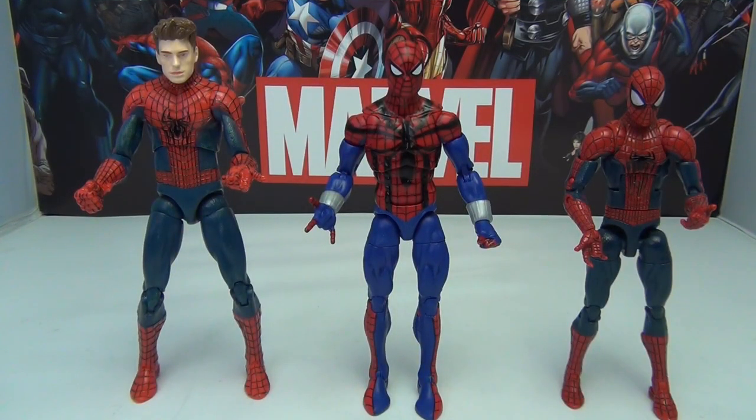Now comparing them to the new retro Spider-Man Marvel Legends buck — this is Ben Reilly. I don't have one of the new retro Spider-Man figures because they're just way too expensive on the secondary market. But this is a good size comparison because it's a good modern Spider-Man. You can see he is considerably taller than the old school Marvel Legends Amazing Spider-Man 2, and still a bit shorter than the Marvel Select, but honestly not as much as you would expect from a 7-inch scale line. Quite honestly, if you gave Andrew Garfield a buzz cut, they might actually be the same size — they are very, very close indeed.